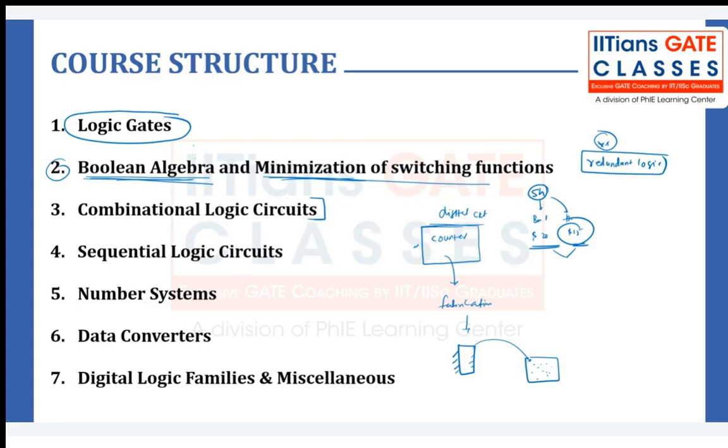Okay. Next is the combinational logic circuit. Here we will study adder, subtractor, encoder, decoder, mux, demux. Many things are there that we'll see. Sequential one: here we will start with the FSM, Mealy, Moore machines. All those we'll see. We will see how FSM is there, how a flop is there. What is the difference between flop and latch, edge triggered, level triggered, all these things we'll see. Power consumption, delays. Then we'll go with the number system, basic number system. Then data converters, ADC and DAC converters, digital logic and miscellaneous.